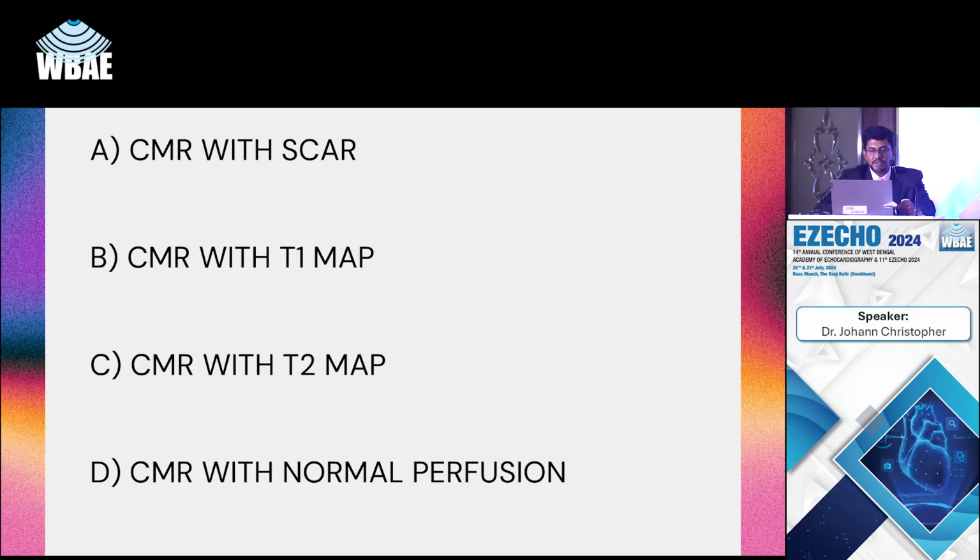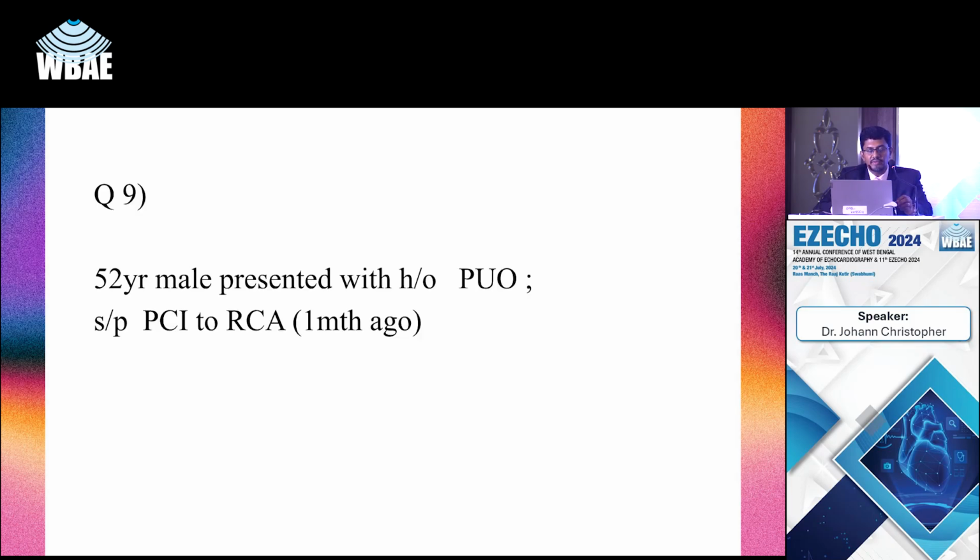So this is a specific sequence which I talked about in my talk of heart failure. And this sequence does not need gadolinium. This is something I mentioned just to keep your attention. This is an MR sequence when you're looking at a patient of SCD and wanting to rule that out. This is a sequence which does not require gadolinium. And these are your choices.